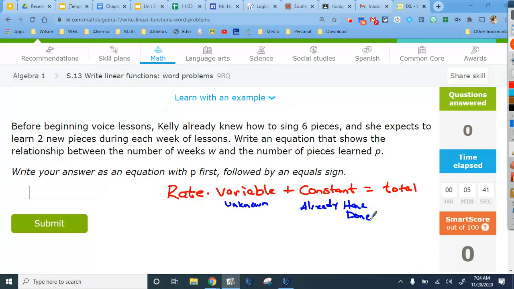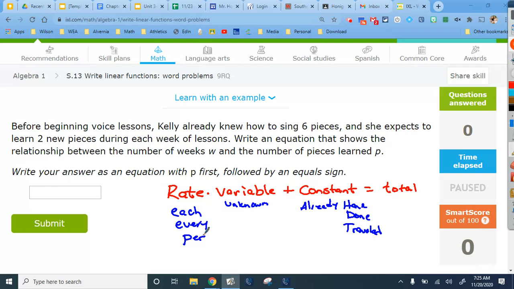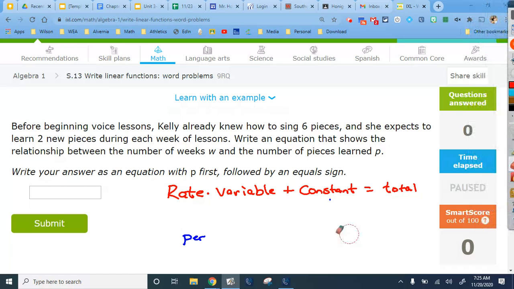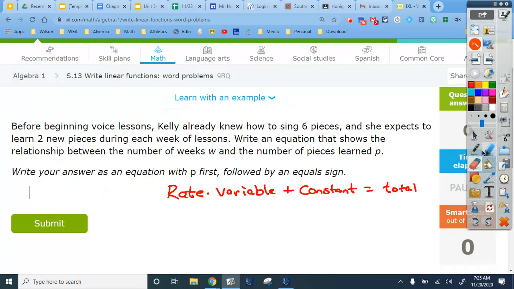It could be something, if we're talking about how far down or up we've gone, so how far we've already traveled, or how far we have yet to travel. So these are little terms that we're looking for here. And then the rate, this is where we look for words like for each, for every, per, etc. All of these imply that we have multiplication here. So based on that structure, I am going to use that to create my function in this case.